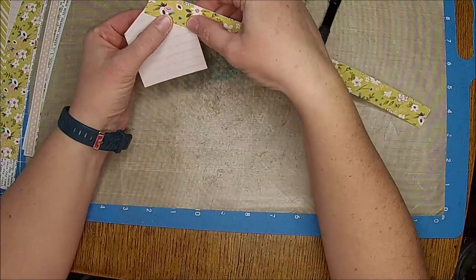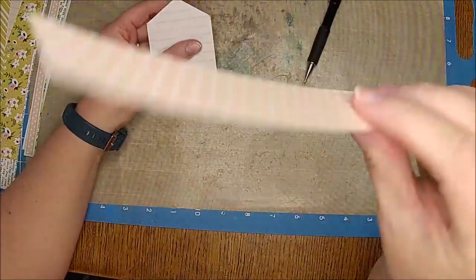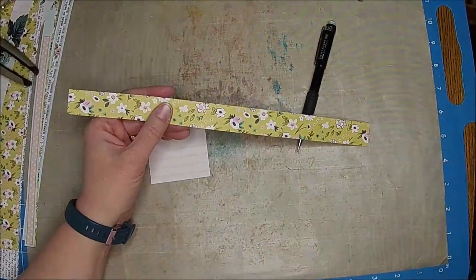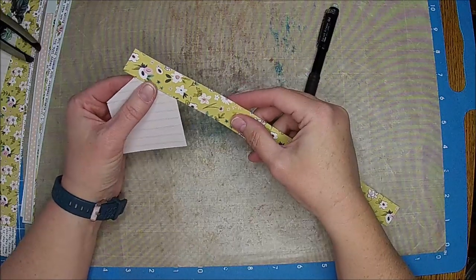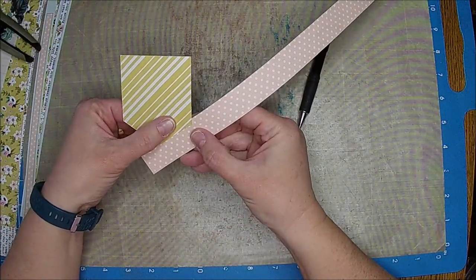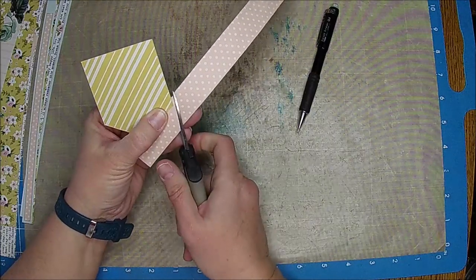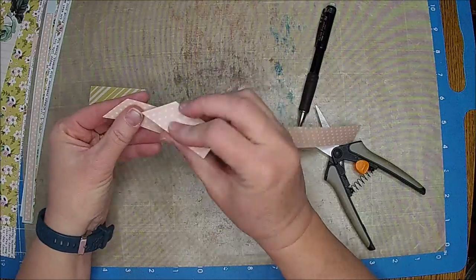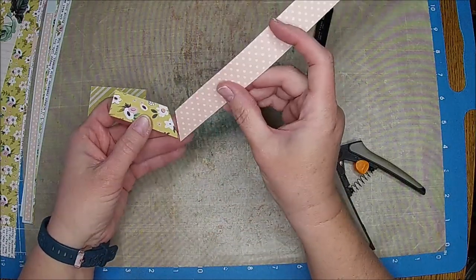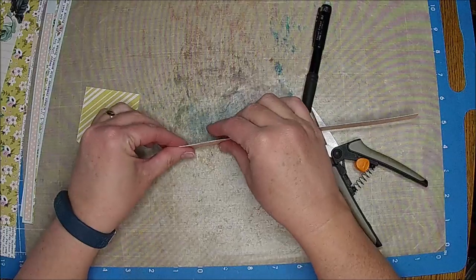We are going to fashion a roof. I think this is so fun - this little material. What I'm going to do is just kind of line it up. There are little dots on the back. I just want it to be like a straight line. Let's cut one more. I wonder if that would be right - it would have to be like this. That's okay, we'll make it work.